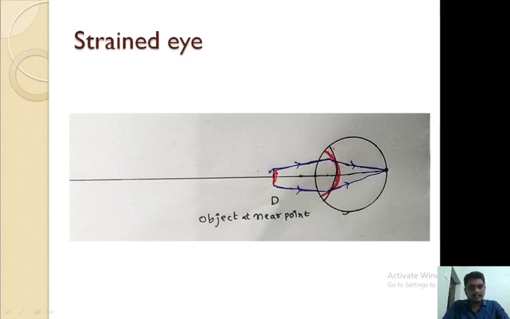The black color here is the actual size of the eye lens. But when the object comes close to the eye lens, what happens? The ciliary muscles compress the eye lens. The red color lens represents the new shape of the lens. It is in a compressed state. When it is in the compressed state, the strain on the eye is maximum. The eye is said to be under strain. It is a strained eye.